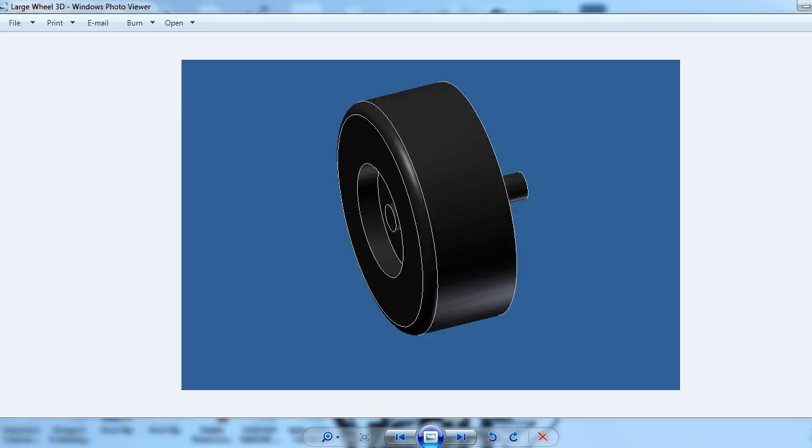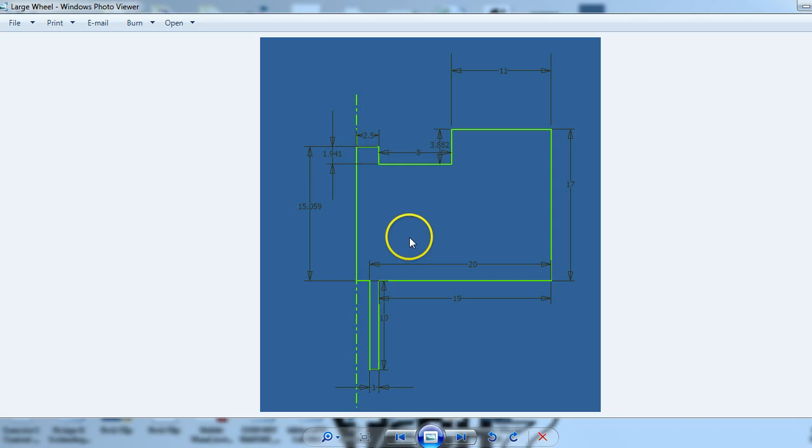Now, if you choose to do the outside wheels, they're a little bit bigger, and they're a little bit more complicated to actually draw out in a 2D profile before you revolve. You can simply use the dimensions that are included here, and I will leave them up, and you can pause the video, and you can take those dimensions and go ahead and complete the 2D profile and create the actual wheel. Once you have both wheels set, you're then going to be able to go ahead on your own and do the bushing, and that'll be all that you need to do at this point.